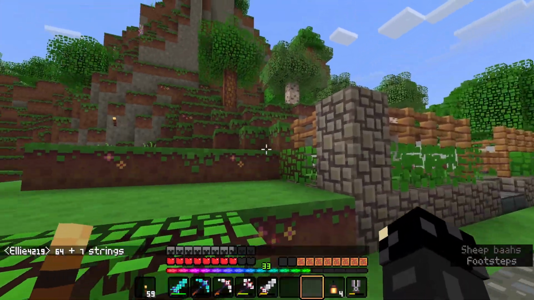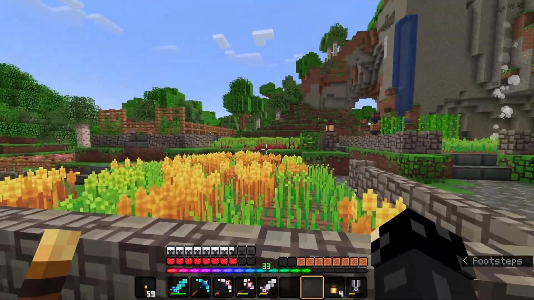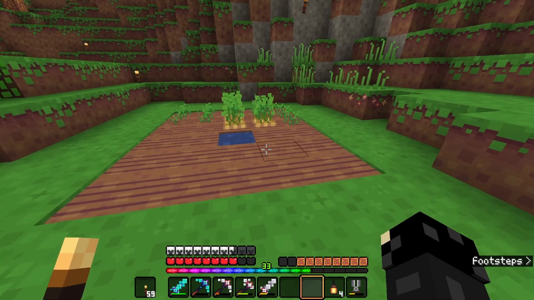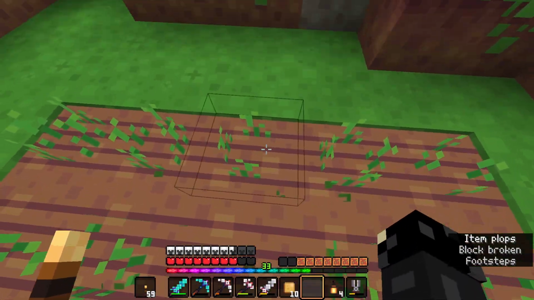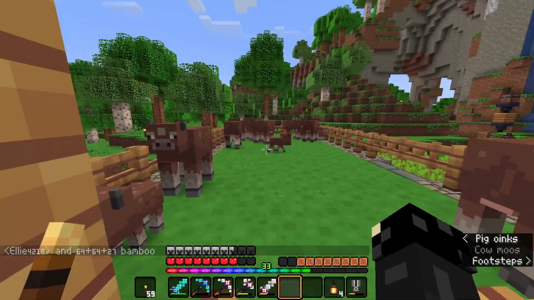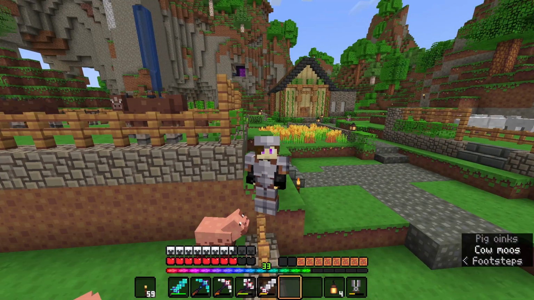We've been busy. Last episode, we got all of these farms running. We got our beetroots, we got our wheat, we got our carrots, we got our potatoes. Hang on, the potatoes need a little bit of love here. Hang on. We got our sheepses, our cowses, and our pigses. We're doing pretty well as farmers.